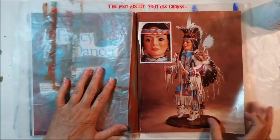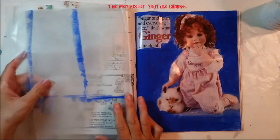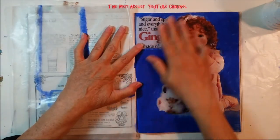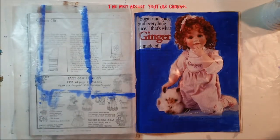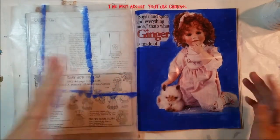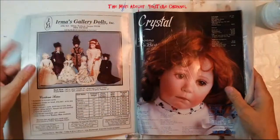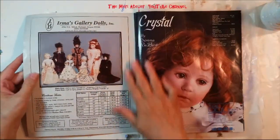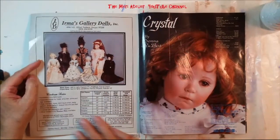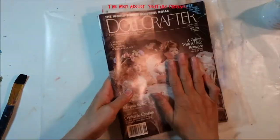Right now, I'm just going to do reverse collage. This will be an altered magazine art journal. And I'm just going to work on these as I get inspired. I get inspired by different things. I was at the thrift store today, and I found this. Look at that. This is going to make a wonderful, wonderful altered art page. So I'm working in that.